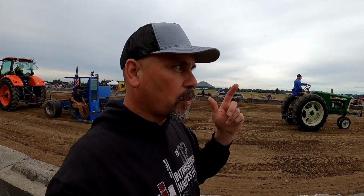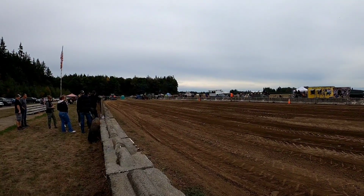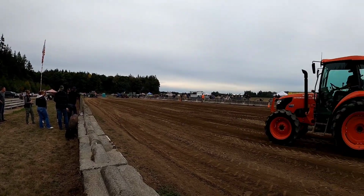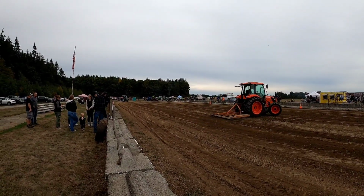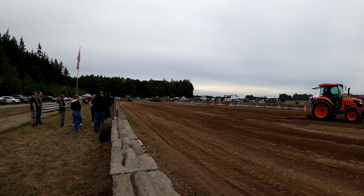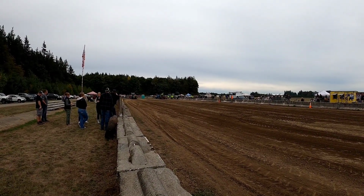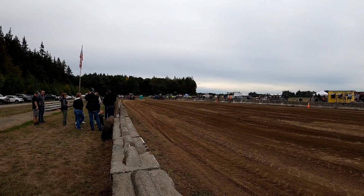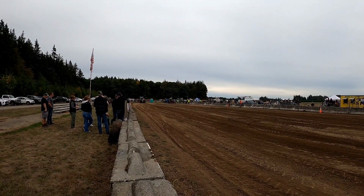Okay, so that 1256 just did that short pull. They blasted a horn, he stopped. The reader board wasn't reading, so they sent him back to rehook and reset the sled. Alright, they're having problems with the sled, the reader board reading, so I think he's just going to go anyway. That Oliver 770 that you just saw, he might have been, I don't know, 4,500 pounds, 6 miles an hour, and he's the only one doing it right now. There's no more in the 4,500 pound class, so now I'm gonna guess he's probably gonna go for 8 mile an hour with Oliver 770, 4,500 pounds.